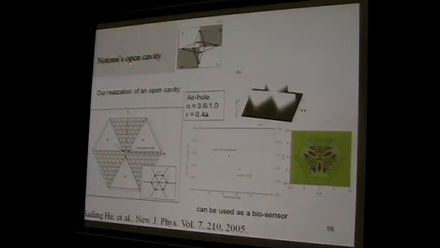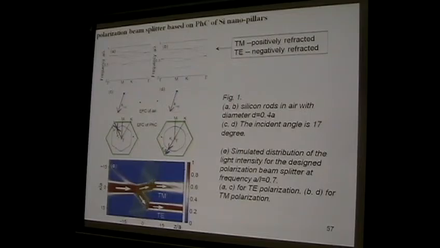And why do we call it an open cavity? Because along the radial direction, there's no reflective mechanism. Typically, when we call it a cavity resonator, we know it needs a mirror. Some mirror gives you the reflection, the light bouncing back and forth. But you see in the radial direction, there is no reflecting mechanism. So that's what we call the open cavity. It's actually a zero order cavity. So that's one example.